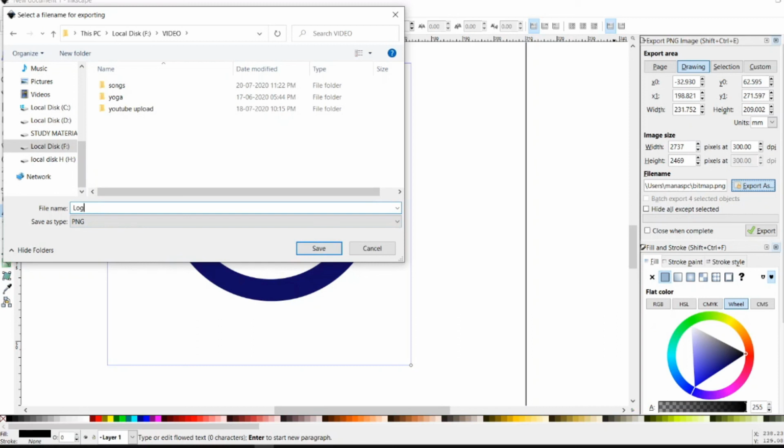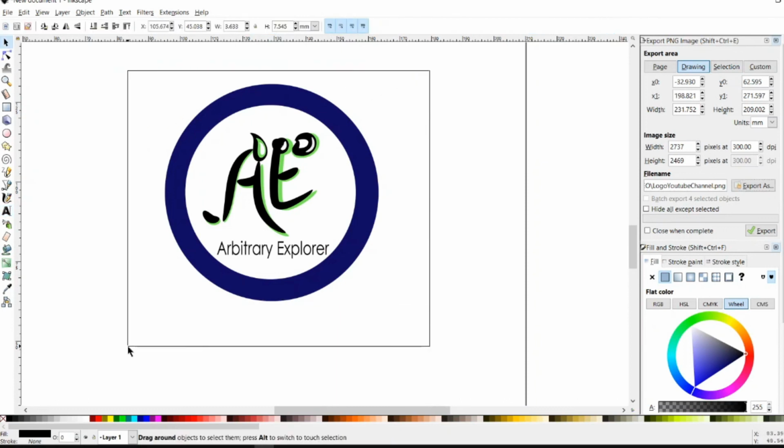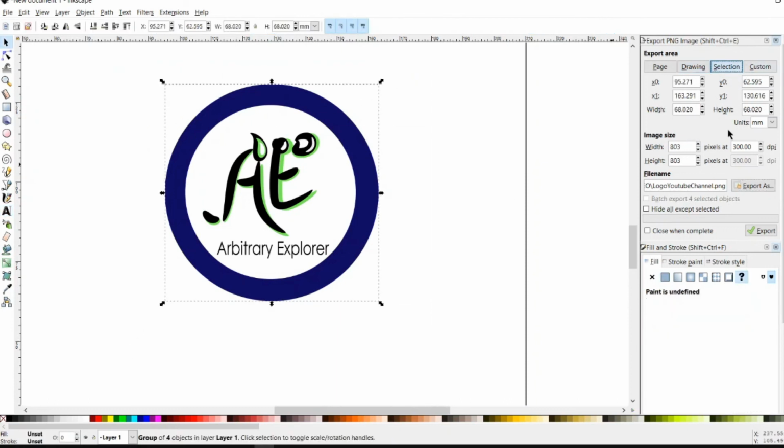Then choose the target folder where you want to export. You rename it, like you name it. After naming it, you save it. It's saved. You can increase your DPI, or you can choose only the drawing, or only the selection.